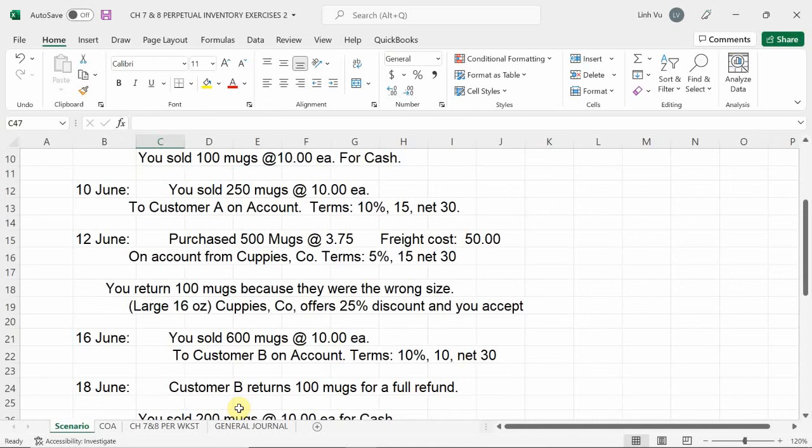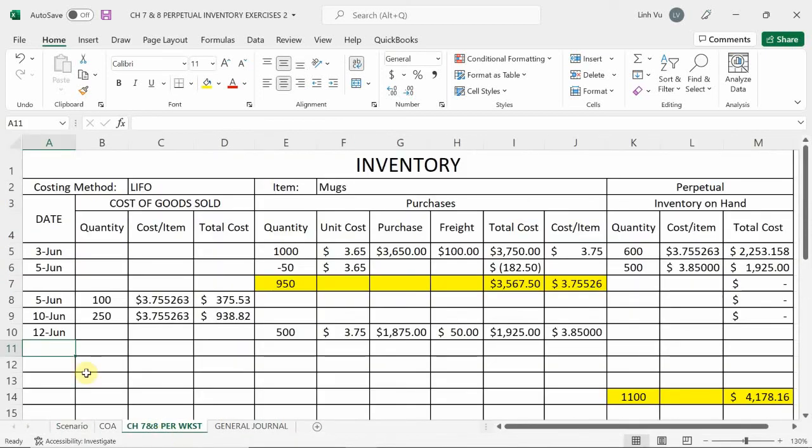So in this case, right, you end up returning 100 mugs, but they somehow convince you to keep it because I mean, there's nothing wrong with it, right? It's not defective. You can resell it. It's just a different size. Maybe it's a limited edition cup because there's so many units that are left, right? And they decided to reprimand their mistakes for sending you the wrong items. They said, you know what? We'll give you a 25% discount, okay, on those 100 mugs that you've ordered, okay? So in this case, we could figure this out on the inventory worksheet, okay?